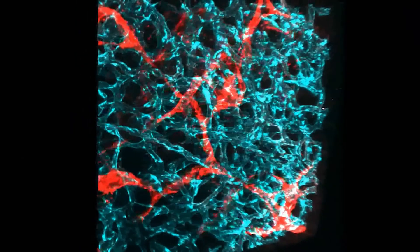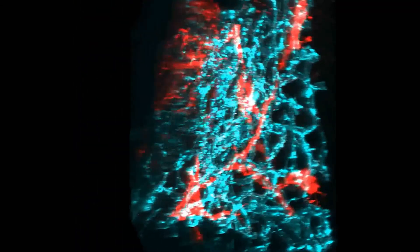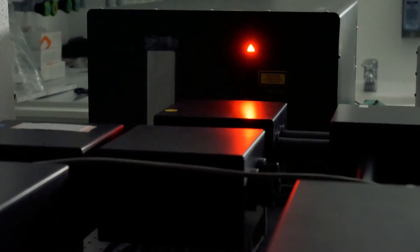To understand embryonic vessel formation, we use intravital imaging in mouse models where endothelial cells and their progenitors express a red fluorescent protein. We use a number of confocal and light-sheet microscopes, but the central instrument for intravital microscopy is our multiphoton microscope. Important for us is the combination of two excitation wavelengths that allows us to image multiple fluorescent proteins in live samples at the same time. For that we have a Chameleon XR to excite the green fluorophores, and a Discovery that we use mostly between 1100 and 1200 nanometers for the orange to dark red fluorophores.